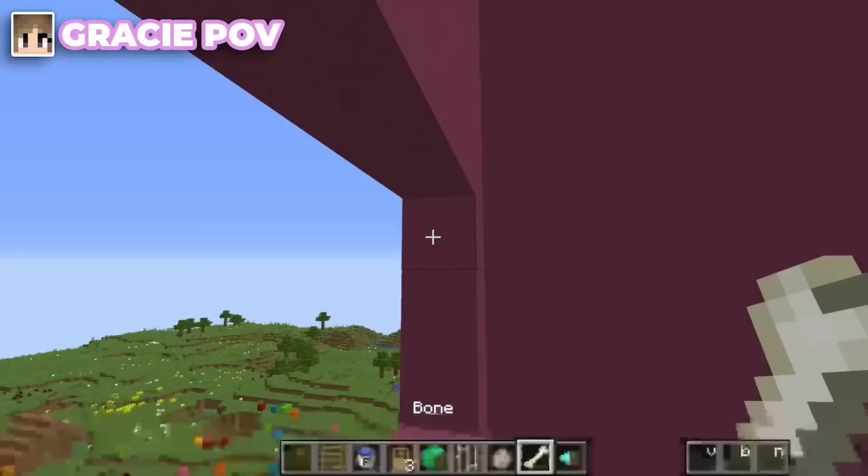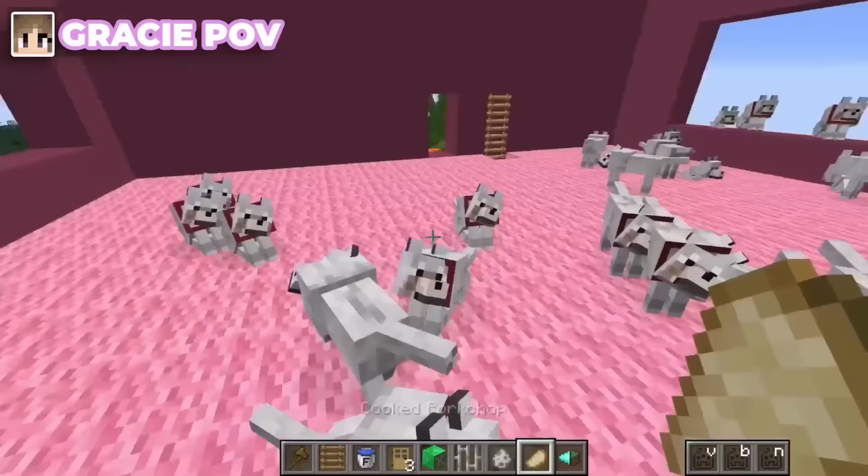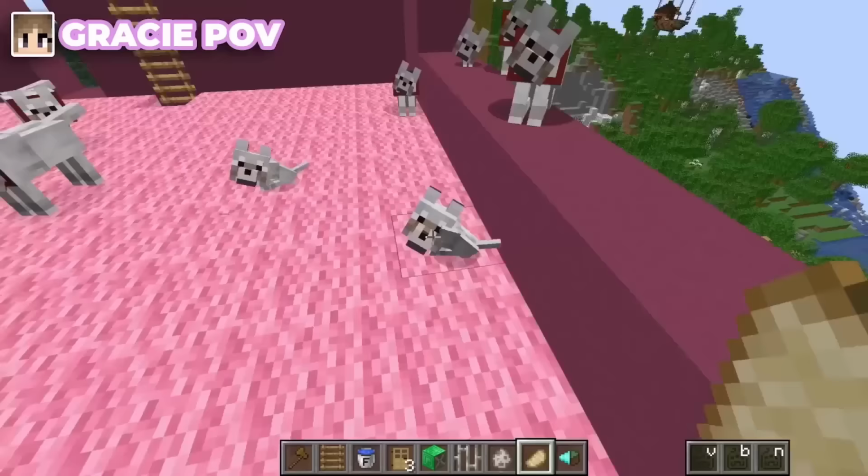I think it's time to spawn in a dog army! Let's spawn in a bunch of dogs, and I'm gonna tame every single one of them until I have a ginormous dog army. Oh my goodness, I tamed all of these dogs, and now I'm gonna make them have babies, so I have an even bigger dog army!